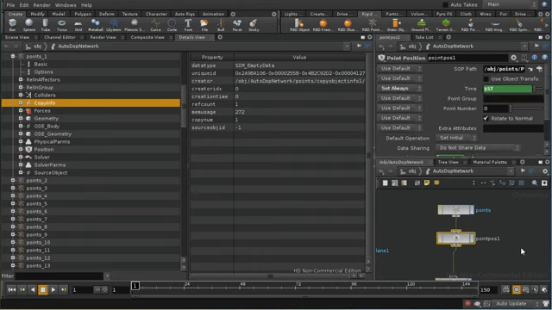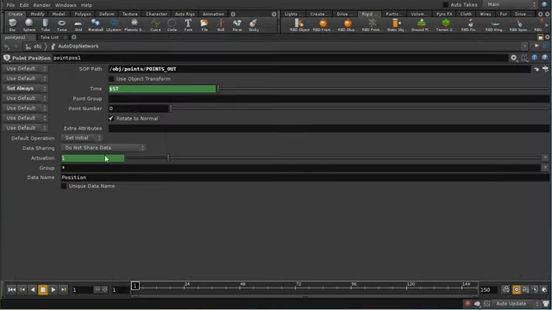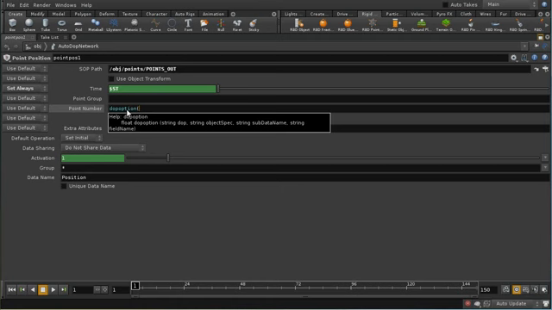So let's just do that. Again, we're not going to need to set this at every frame because it's going to stay the same. How do I get access to this data that's sitting here? Well, I'm going to have to use the DOP option function. So let's maximize this. And the DOP option function is dopoption. And then the DOP that we're in, which is $DOPNET.